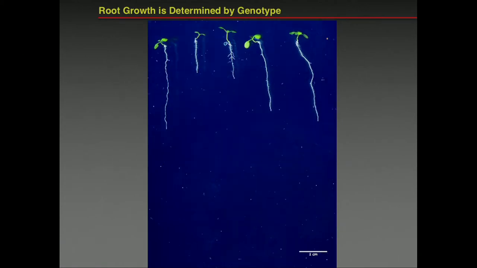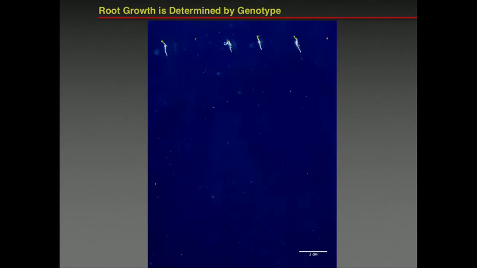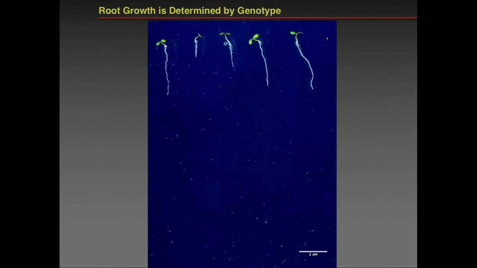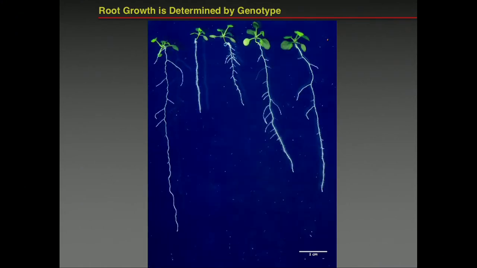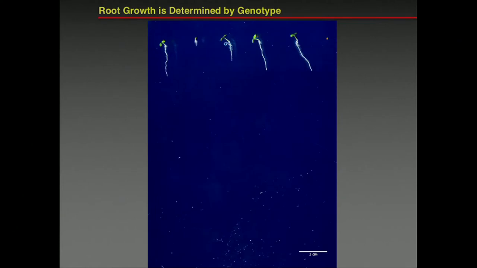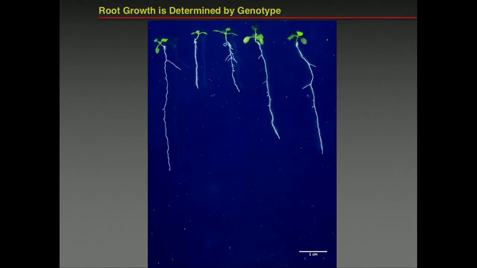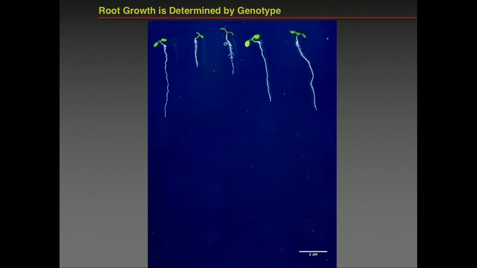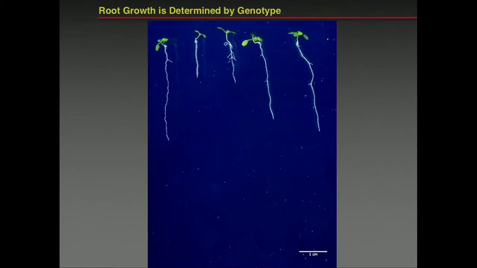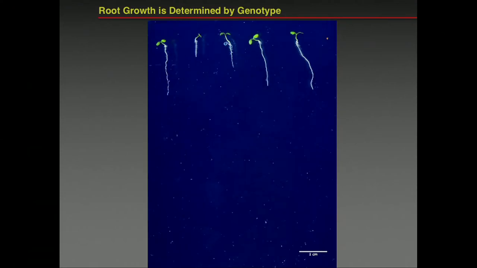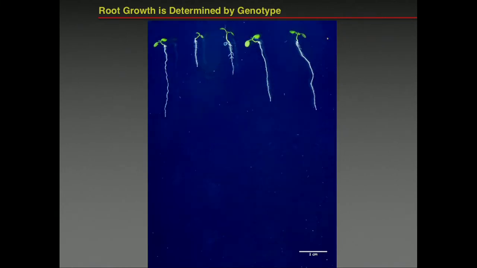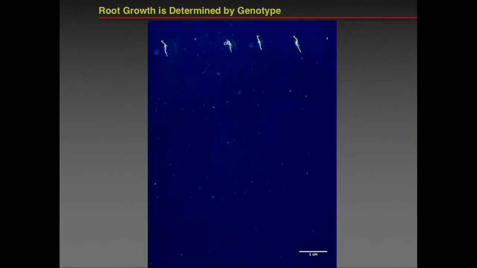For this we use Arabidopsis, looking at root growth. What you see here are five different strains of Arabidopsis — plants isolated from different locations on Earth that are actually different for many of their properties. One of the major differences between these strains are different root systems. In a time lapse of plants grown on an agar plate, you can see that some strains grow their roots very slowly while others grow much faster and in a different way.